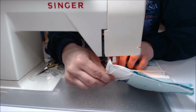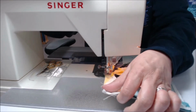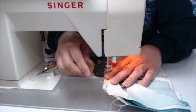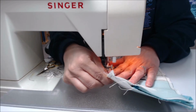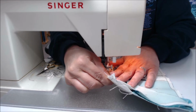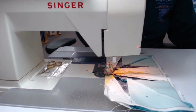And don't speed through this bump. If you sew fast, slow down. Maybe so slow as to almost be turning the hand wheel. See, I'm not getting it to move. Okay, finally got it. I am down off the big bump.